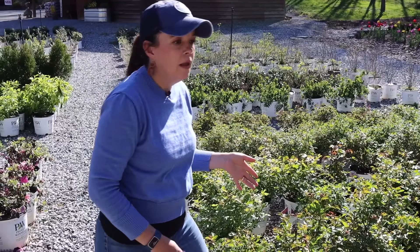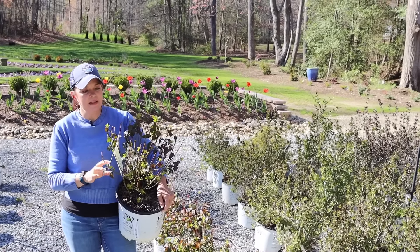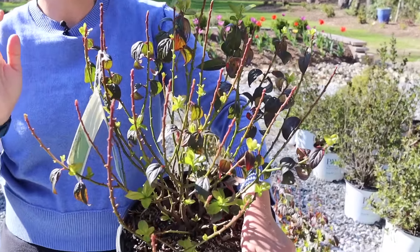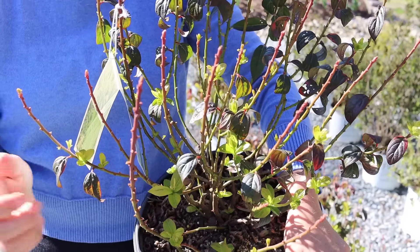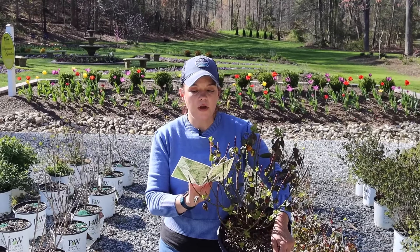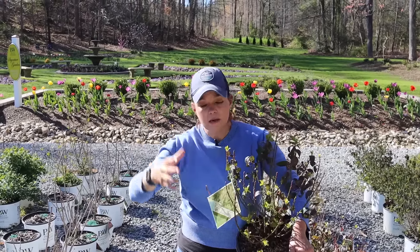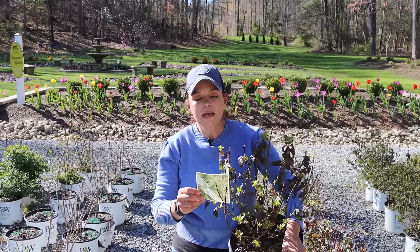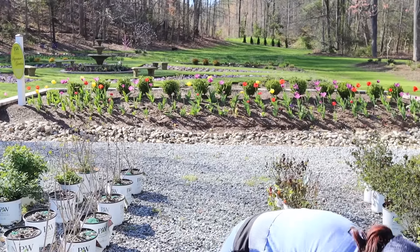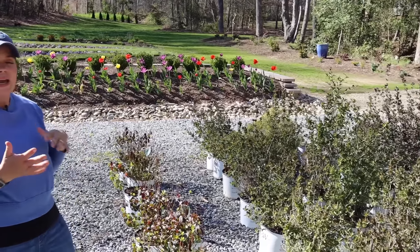Fizzy Mizzy — love the name. Fizzy Mizzy is the landscape shrub of the year! It is a sweet spire. It's pushing out new growth — little leaf buds all over it. Those sweet spires are going to be really fun because they have those really nice bottle-brush white flowers, very upright. Going to be two to three tall and wide, hardy in zones five to nine. So if you're wanting something easy in your garden, we've got the Fizzy Mizzies.